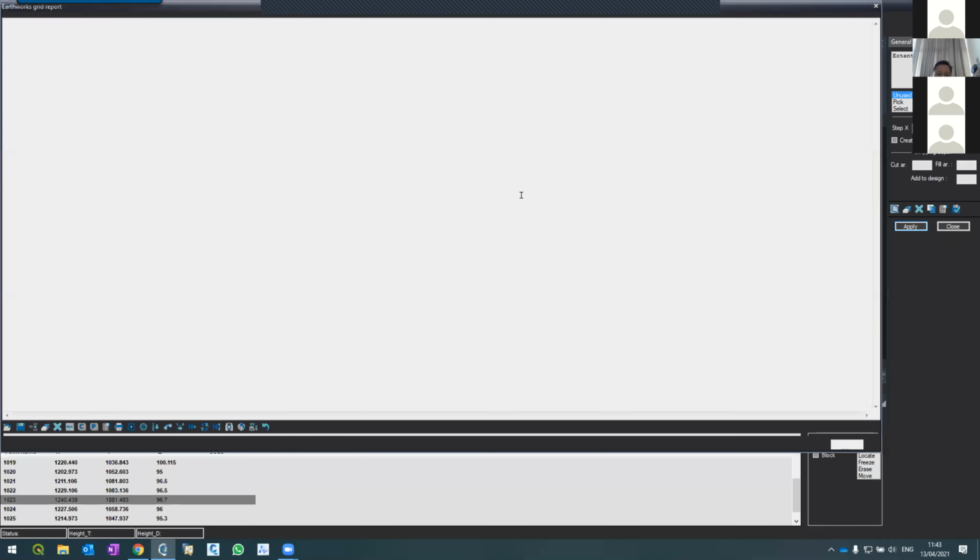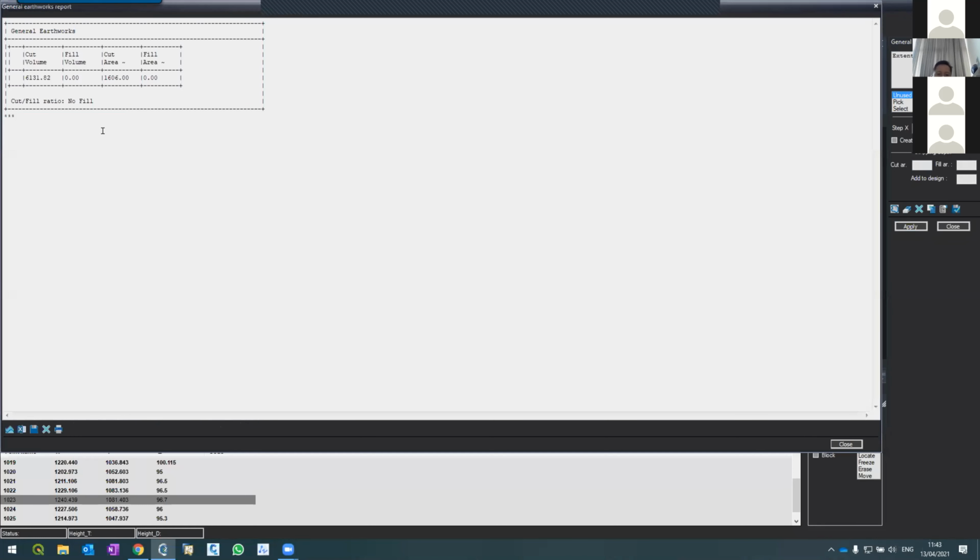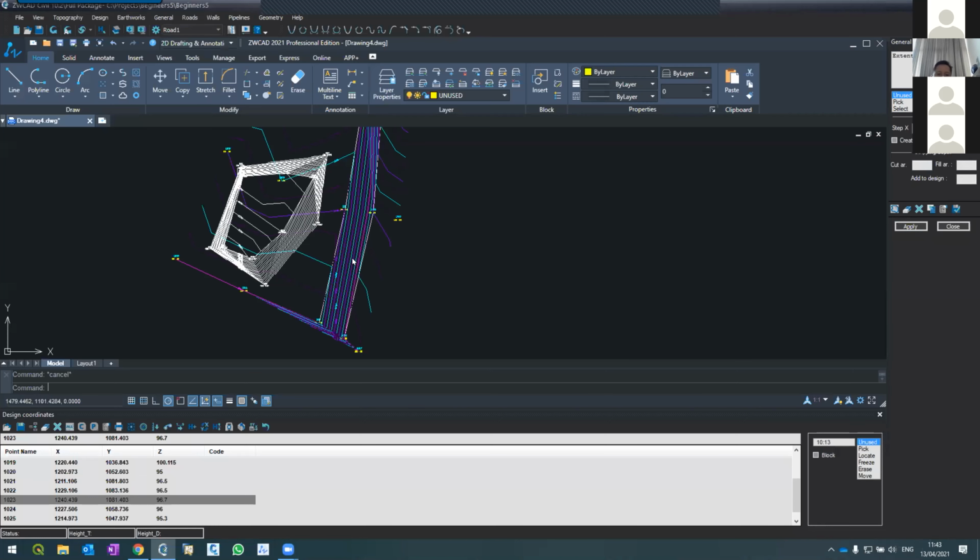If I press apply, see what I get. General earthworks. Cut volume, you know there's no fill. Cut volume is 6,131 cubic meter. So again, the software took the surface of the existing ground level, the surface of the design, in this case, it's what we call as made, is what happened after the excavation.